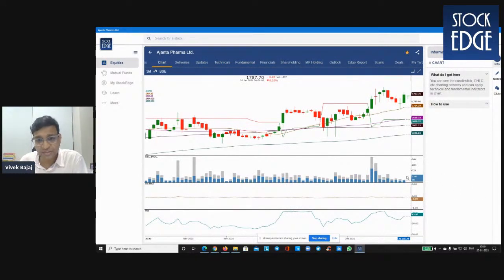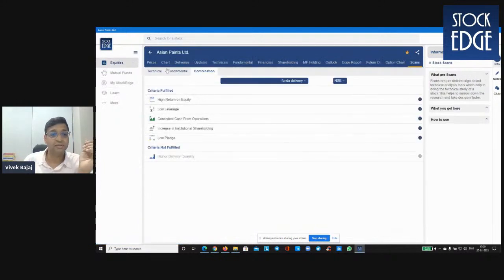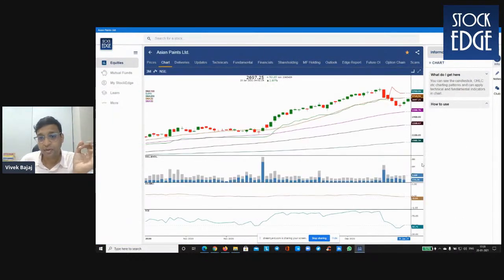Recently, the stock did not have much volume or delivery, and RS is below zero, so I will not look at the stock. Okay. Next, Asian Paints. What is happening with Asian Paints? Let's see. Okay, its RS is almost at zero. It is trying to go back above zero. Decent delivery in the previous few days.